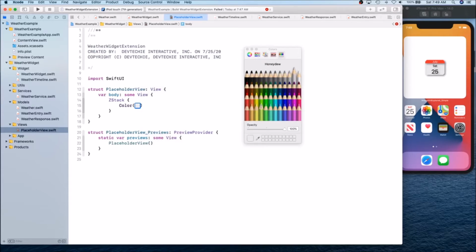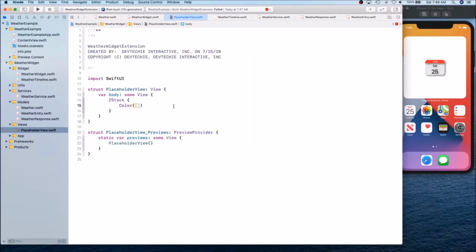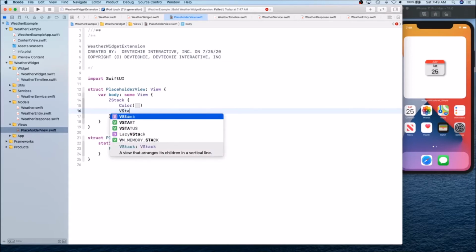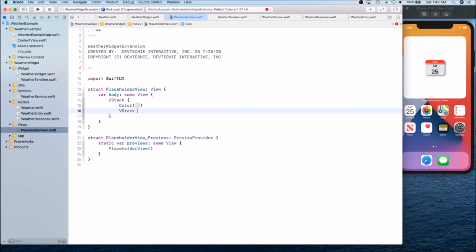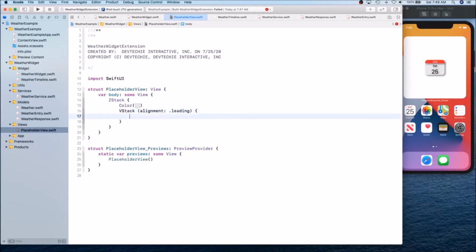Maybe this one is okay. Yeah, okay. And then we're gonna have a VStack, and this is something that you can use if you want to create your own redacted version. I'm gonna just show you how you can create your own preview with your own redacted version.